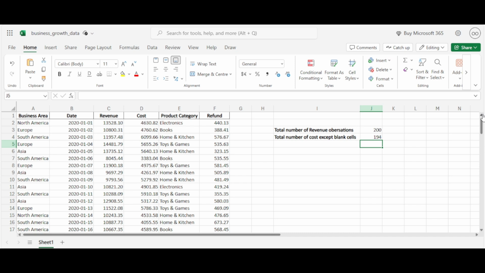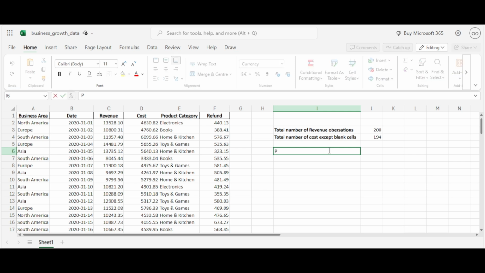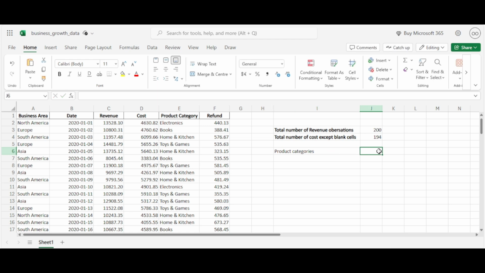Now we are going to calculate the frequency of each product category. So for this, we are going to name this particular cell as product category, and then this cell is going to be our frequencies.